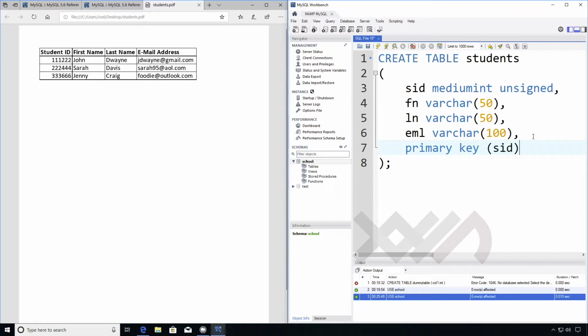So in this case, the SID, student ID. And that's about it. We've got the semicolon at the end. Everything looks good, and I'm going to go ahead and run this.